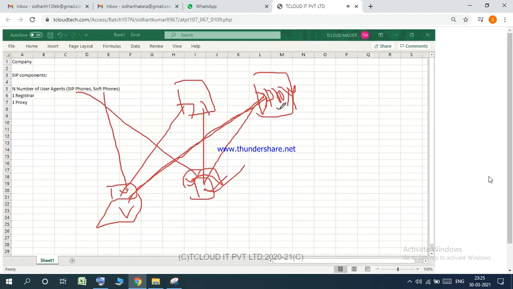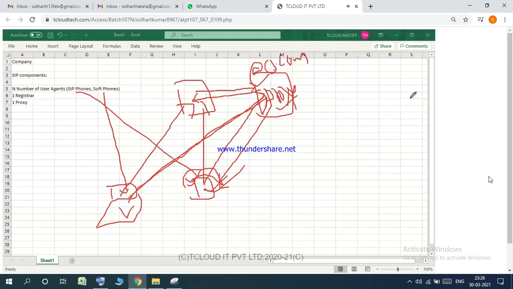Once the proxy finds out that it is responsible for company1.com, and this guy is trying to make a call to a user who is also present in company1, what do I need to do? I need to simply go and ask the register, get the IP address information, and forward the call to this fellow. Job is done, dusted, finished. So your local proxy itself has helped the call forwarding. We never need to forward this anywhere.